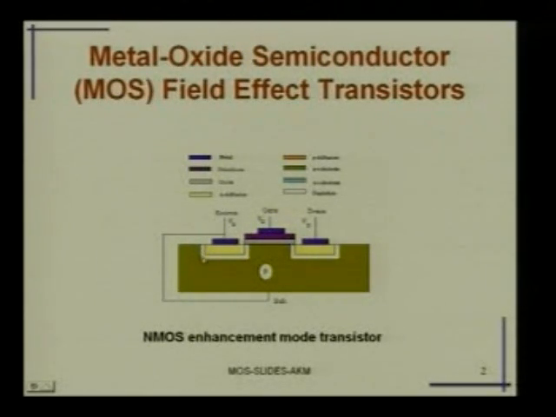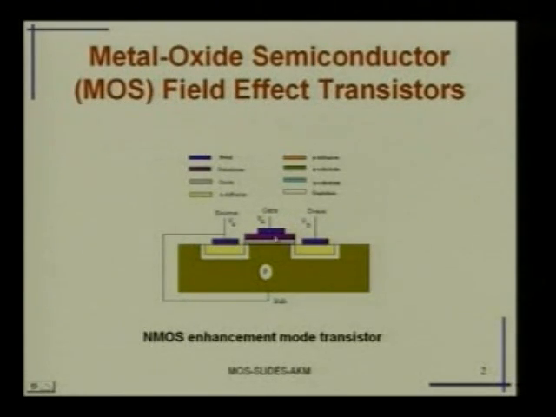So, in this region, we essentially isolate part of the substrate using silicon dioxide, and then in this well, we first heavily dope it with n-type material, so that it becomes an n-type semiconductor. The drain is also an n-type semiconductor. So, we have more electrons here, and similarly in the source there are more electrons. That is the basic source and drain.